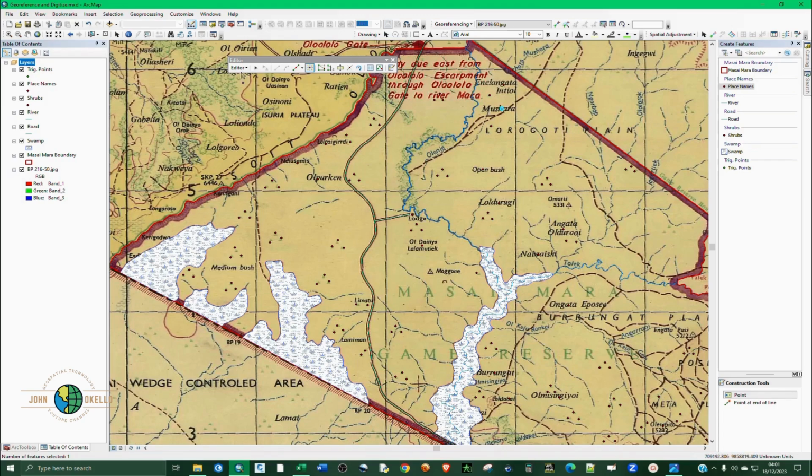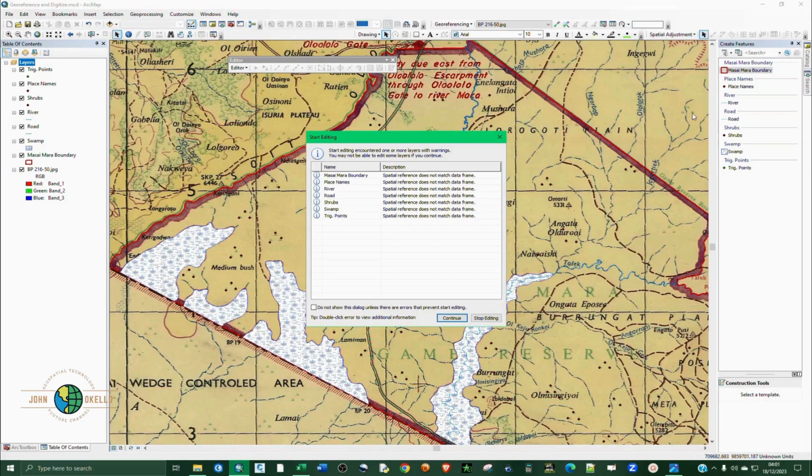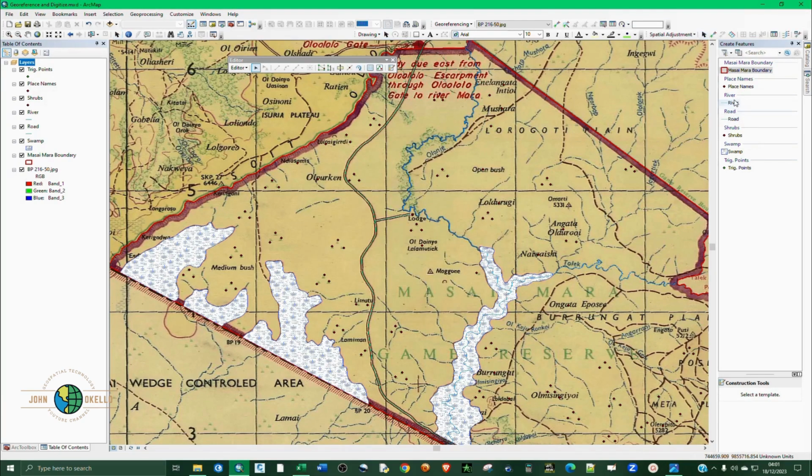I think those are enough, so we're going to save and stop. Let's now do the last one, the trig stations.